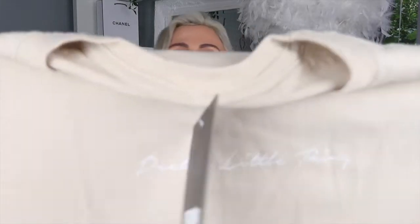I think I've ordered a large t-shirt before from there, and it literally came massive. And if you want them oversized, then yeah, a large is good. But this is fairly big as a medium. And it's just got the little slogan there. So I've got three things left now, and these to me are like exciting ones.